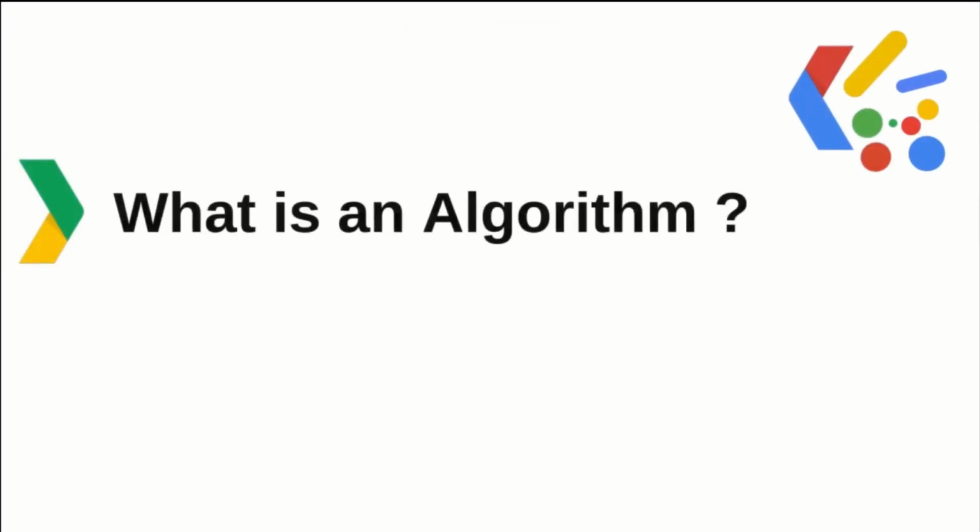What is an algorithm? An algorithm is a set of step-by-step instructions for performing a task or solving a problem. It is a precise procedure for achieving a specific result, and can be implemented in a variety of programming languages to solve problems on computers. Algorithms can be simple and straightforward, or complex and sophisticated, but in all cases they are designed to accomplish a specific task in a logical and efficient way.